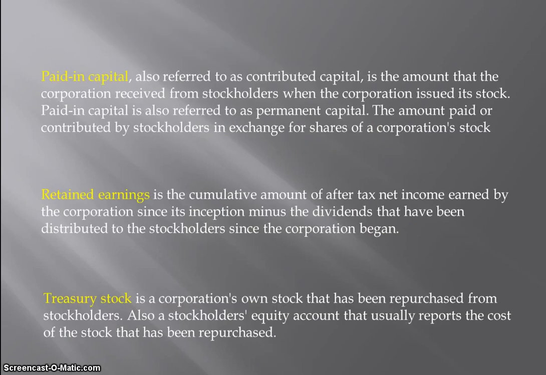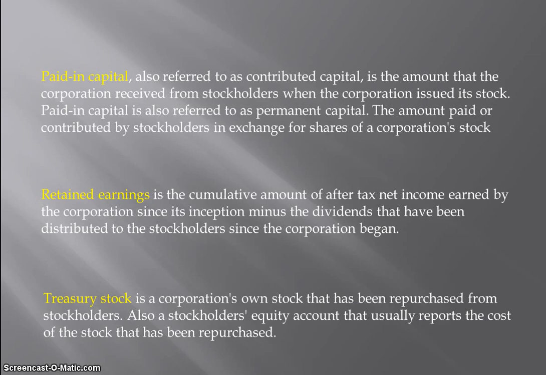Now, paid-in capital, also referred to as contributed capital, is the amount the corporation received from stockholders when the corporation issues stock. So when they issue the stock, it's basically the capital they bought the stock for. Paid-in capital is also referred to as permanent capital. It's the amount paid or contributed by stockholders in exchange for shares of the corporation's stock.